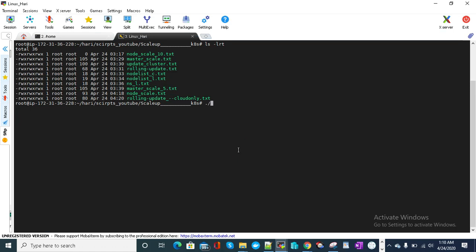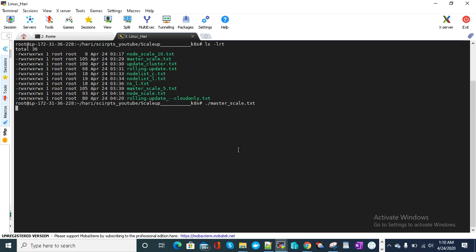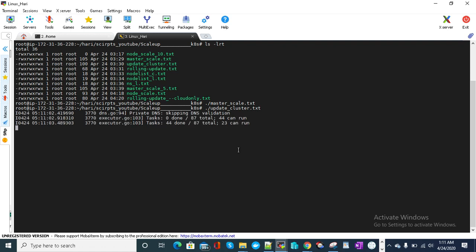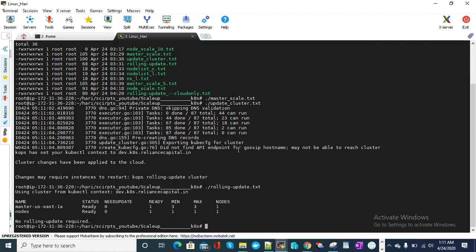Yes. So guys, this is a script I have already configured, and now I'm going to bring up the three masters, and after that update the cluster. Once the cluster is updated, it gives that desired count. I have done a couple of steps. After that you are able to see that it is a master node. It's only one, and minimum required is 3 and maximum required is 3.